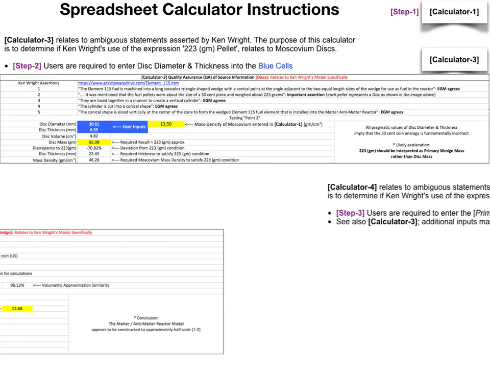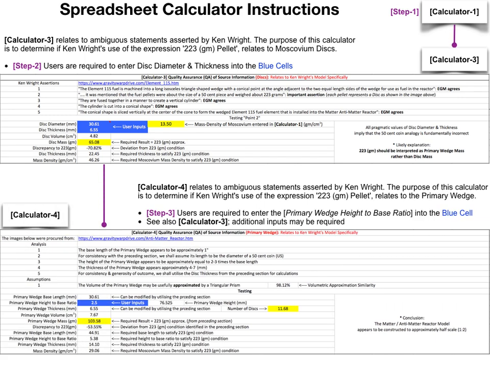Our spreadsheet calculator has been a work in progress over time. On our journey, we have encountered a number of key information sources along the way. One of those key resources has been Ken Wright, due to the fact that he met Bob Lazar in 2000. Hence, in order to continuously test the veracity of Bob Lazar's story, we utilise as many alternative sources of information as possible, and Ken Wright is one of those sources.